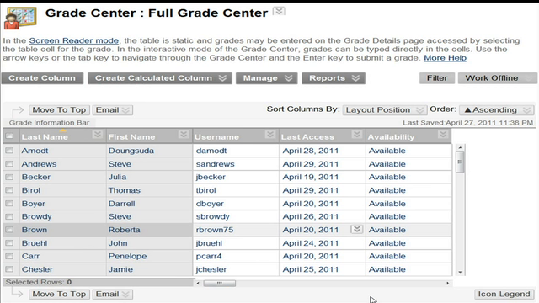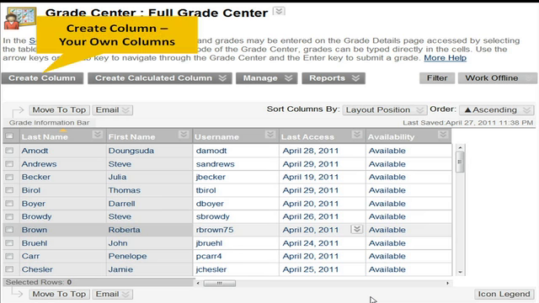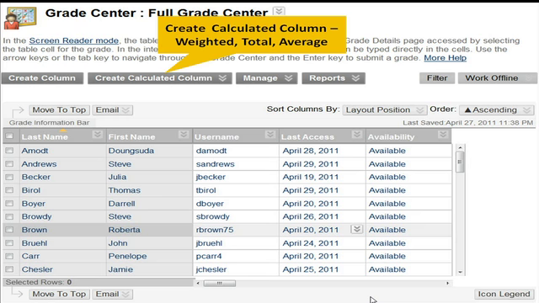This is just a quick example of the Grade Center and a couple key features I wanted to point out when you're looking at the screen. This is your full Grade Center. One of the things you'll notice is the Create Column button. We'll demo this in a little bit, but this is how you create your own columns. If you wanted to create a column for a lab you did inside your class or some assignment that's outside of Blackboard, you could create your own column. You can also create calculated columns. They could be weighted columns, total columns, average columns, and you can do a variety of different things, and we'll demo this in a few minutes.